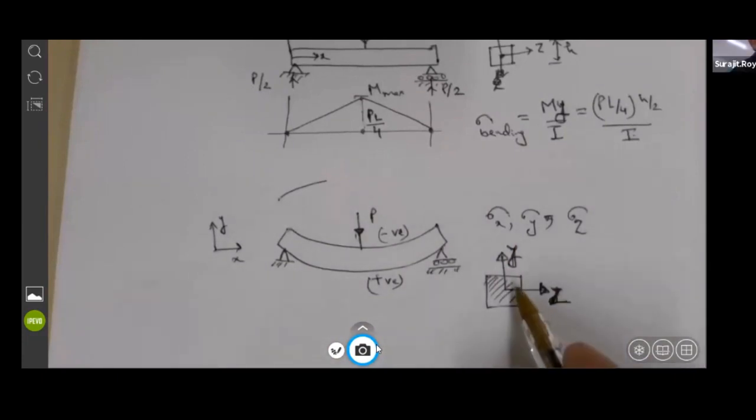I'm asking you guys to just think about the stresses that are happening in this system and in which direction it is happening. Is it happening in the X direction, the Y direction, or the Z direction? It's in the X direction. So how many of you think it's in the X direction? It's a difficult question because I will not know how many of you think about it.